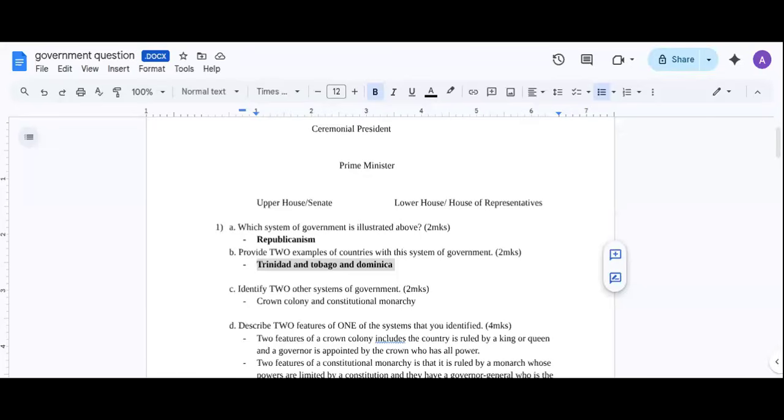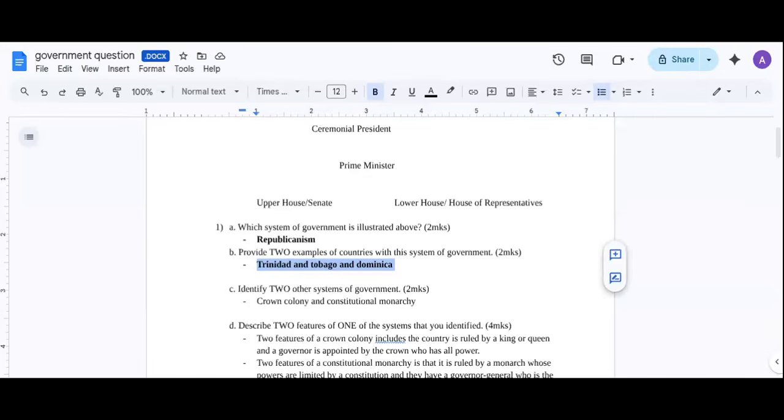So Barbados. Good. We also have Haiti as well. Miss and Lucia? No, we only have, oh, okay. It's only Trinidad and Tobago, Guyana, Dominica, Barbados, and Barbados became a republic in 2021, Haiti, and Suriname.